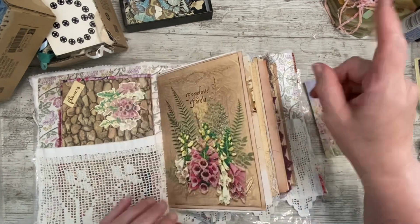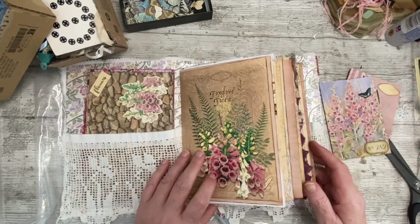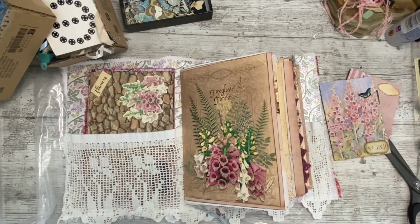Right, so we've got 2 pockets and 2 tucks to put in, and 5 signatures. That wasn't very well thought out, was it? Have I got anything else on here?